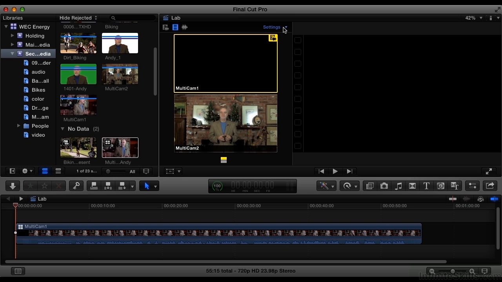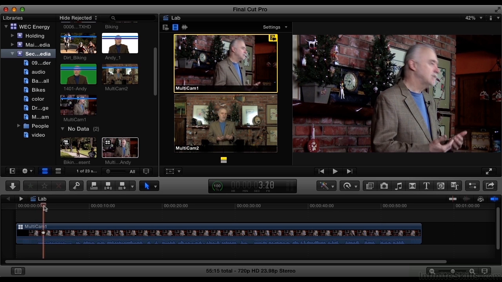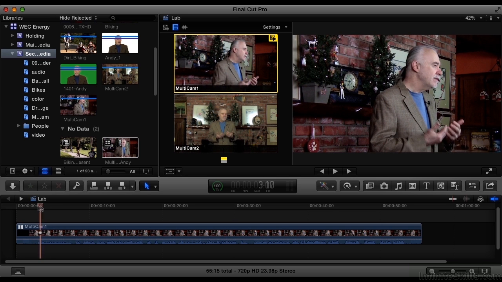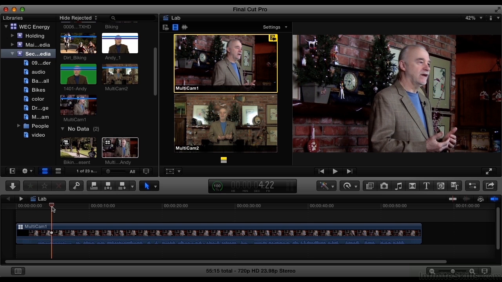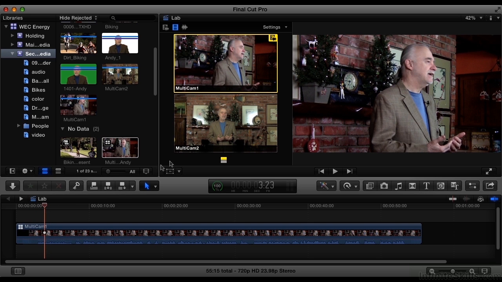There's our two. This one doesn't start before this one, so that's why it looks black. If we move forward a little bit, you can see it eventually comes in there. But look, they are synced by audio, simply audio. So the main camera right down here, I've got a wireless mic on, and that's the one it's attached to. The secondary camera, Multicam 1 up at the top, I have the audio on the camera, but it sounds tinny and hollow because it's just the microphone that comes with the camera, but I need that to sync it up.